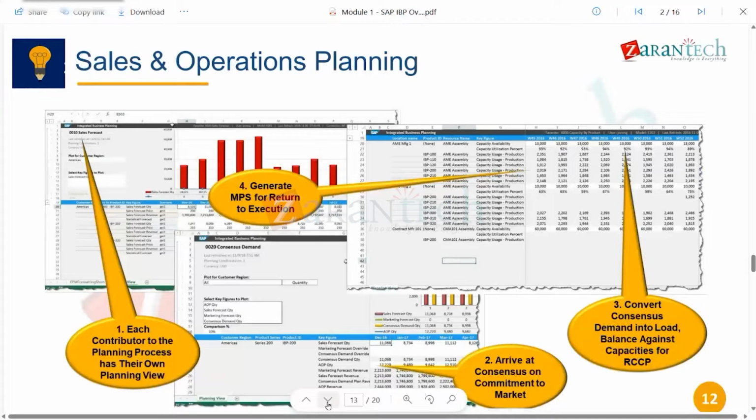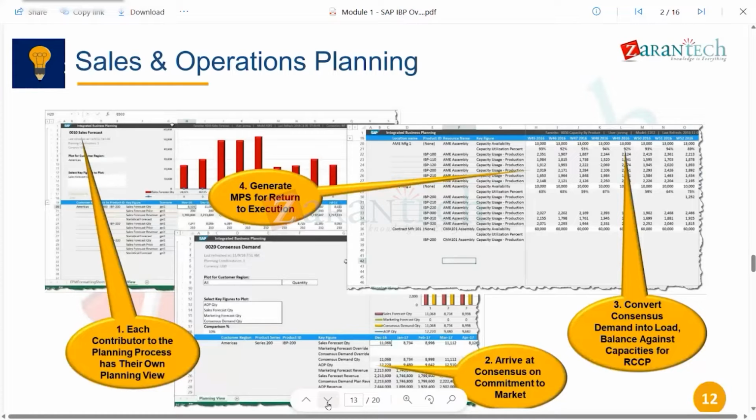Because if some of the processes are extremely highly specialized, and if the changeover time is much higher, then the frozen window is longer. For example, if you want to change over from product A to product B, and the changeover time is much higher, like 4 to 5 days, then you run a campaign. Campaign is a terminology for continuous production. So you run the campaign for 2 weeks. For 2 weeks you will run only a single product on the machine, so that it does not need any changeover and it will give the desired output. And after 2 weeks only can you afford to do the changeover, because you're going to lose 3 to 4 days in the changeover time.